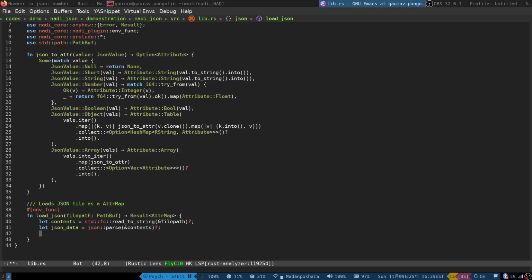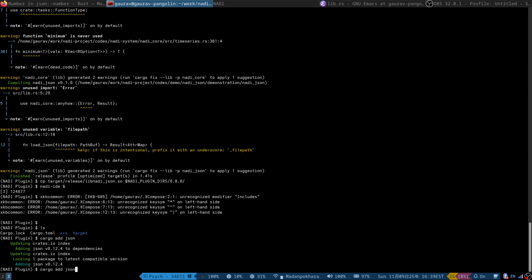And then we do JSON to attribute, JSON data. Okay, or not supported in NADI. Okay, so let's try to compile it.